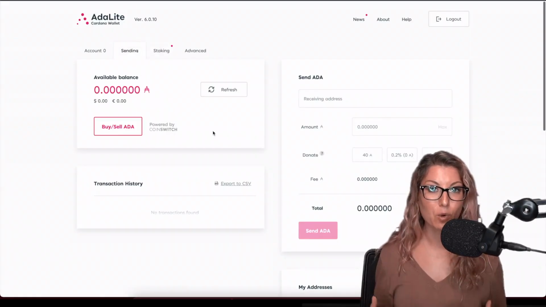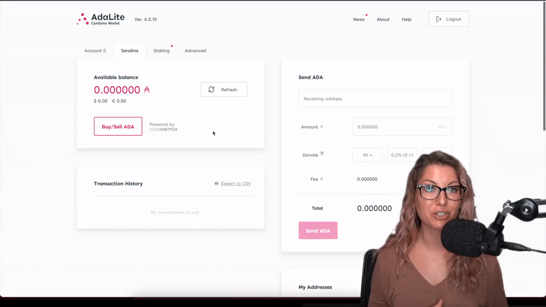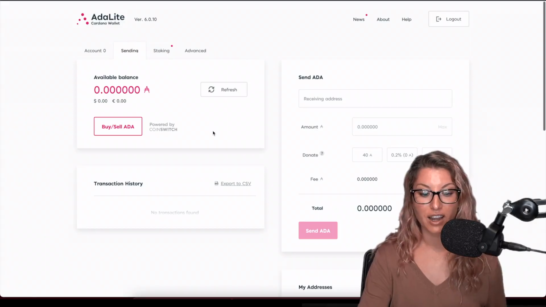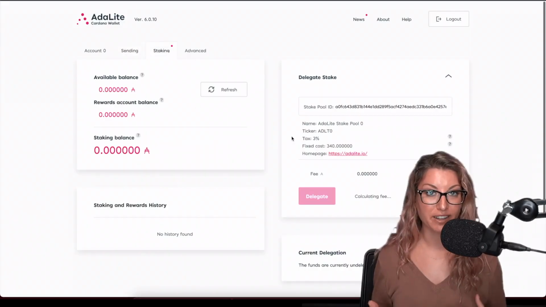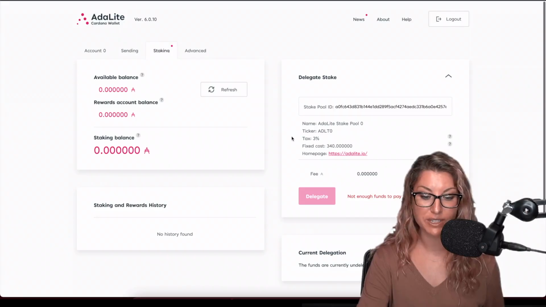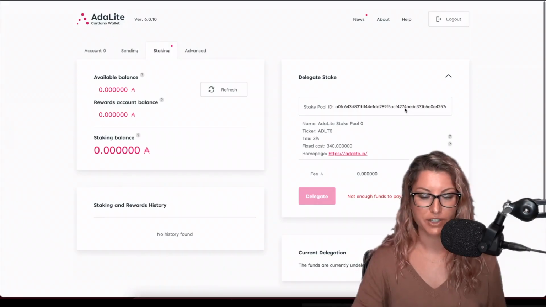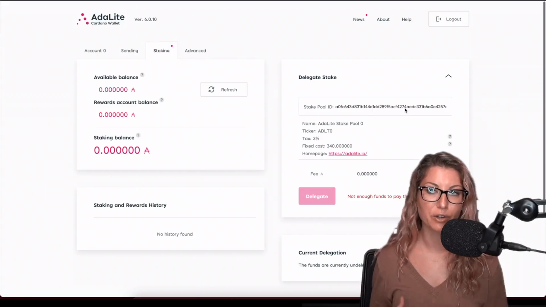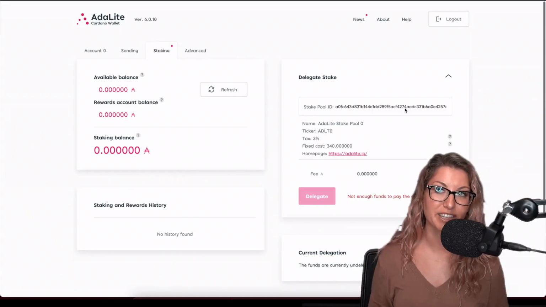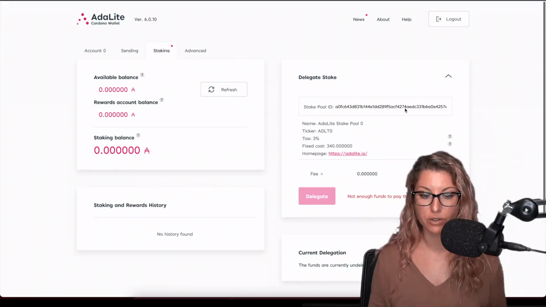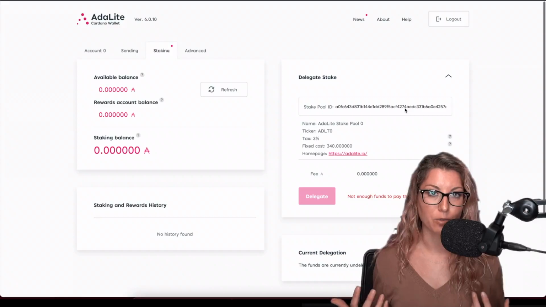If you want to send coins out of this wallet, you don't have to do anything to unstake your coins. If you want to change which staking pool you are delegating your coins to, all you have to do is put in the new stake pool ID. And then after, I believe, 2 epochs, that will make the change over as well. So you just have to wait for some time, but it's very easy. You don't have to worry about undelegating your stake and waiting for that. You either just change your staking pool if that's what you want to do, or you can just send the coins out of the wallet.